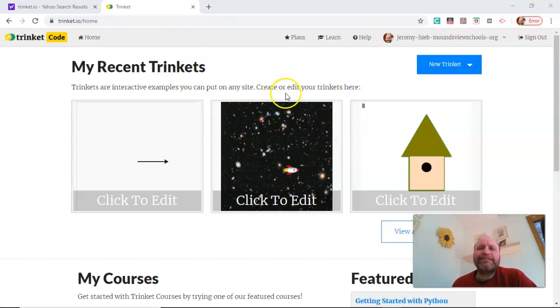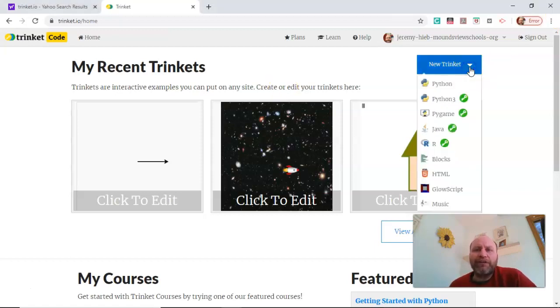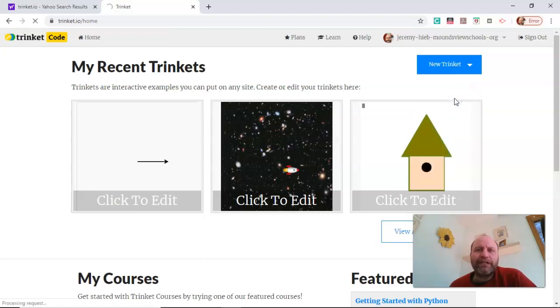So if you come up into the upper right hand corner, once you get to this home, first you have to sign in. You sign up first. If you sign up with Trinket, you have to sign up with your Google account, and then just click the Google, and then you'll be up here. And whenever you make a new program, go to New Trinket, go down to Python 3. They have Python and Python 3. This is Python 2. It's an older version. You're used to typing it with Python 3. We can just type in Python 3.